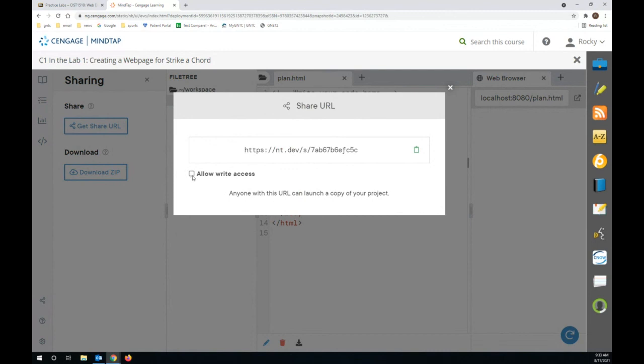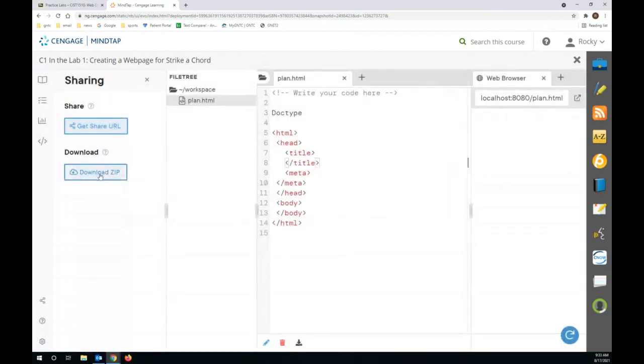If you need me to, and I really want you guys to give me write access so that I can look at your code. Sometimes it's quicker for me to take your code and look at it and compare it line by line, especially when we get into more the advanced coding. But give me the share URL.